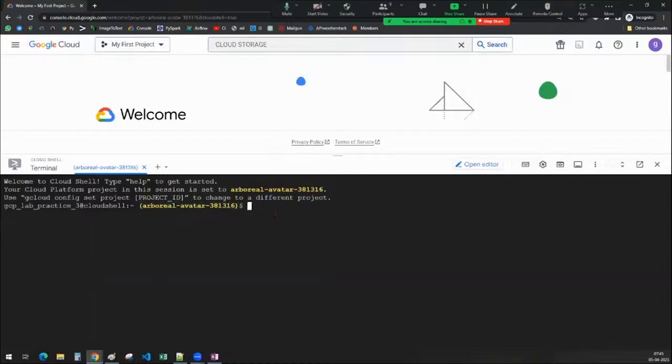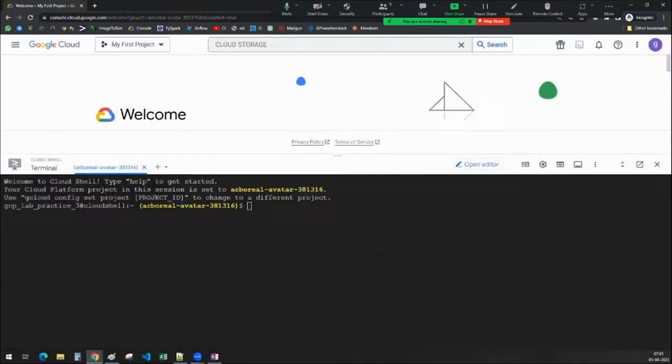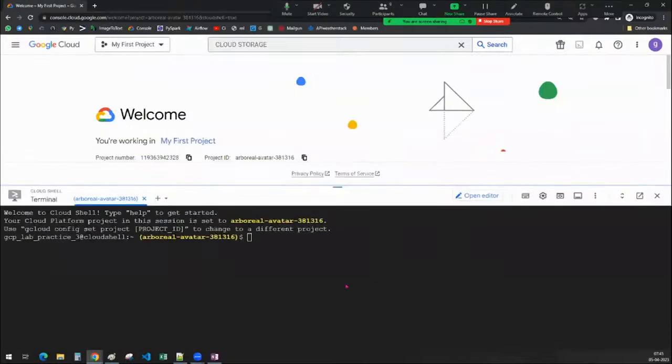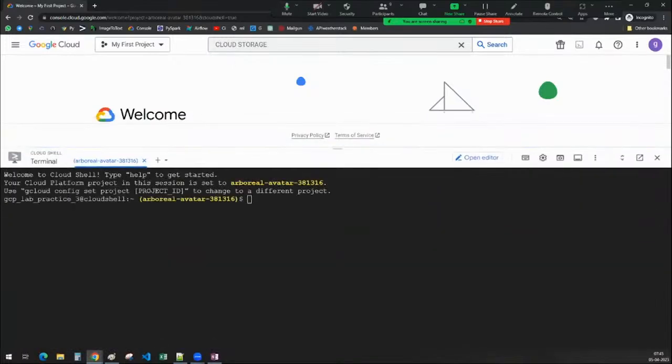And if you wanted to select one more project from the Cloud Shell, you have to mention this one, gcloud config set project, and that project ID, so that you will be able to enter one more project. And from the console, if you wanted to go to one more project, you directly click on it. Like how you are clicking on this one, you click on another project, and that project will be selected. If you are working in that project, all the billing will be enabled to that particular project only. Okay, so this is all about the introduction to the GCP console as well as Cloud Shell, guys. And I want you to understand what a Cloud Shell is now.